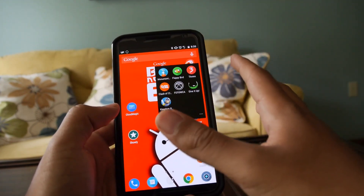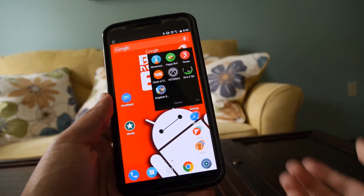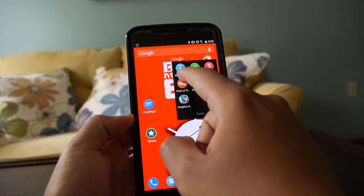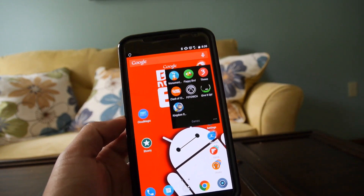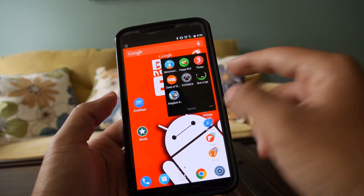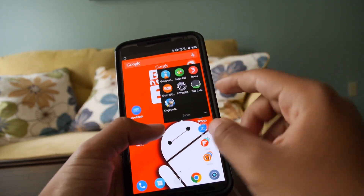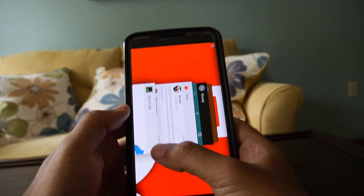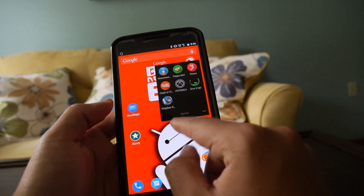Games — I don't play much on my Nexus 6 because I've been so busy with school, but now that I've finished maybe I can play a little bit more. I have Flappy Bird for a quick game, Monument Valley which was on sale for a dollar so I grabbed it since everybody recommends it, Threes, Clash of Clans, Funika which is like a free-running game, Give It Up, and Kingdom Rush. I'm going to make reviews for these and post them soon.